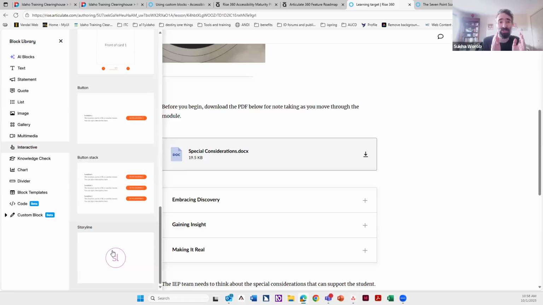But the custom blocks and the code blocks give us kind of an in-between where it's still pretty easy to use. It's that nice Rise kind of plug and play thing, but it's going to give us a lot more customization options. I'm not sure if it's going to make a difference to our learners, but I've talked to other people who are bored with Rise because it's essentially the same thing over and over and over again. Our students don't necessarily feel that, but I know that it makes a difference for our content creators. So lots of different options for customizing now, which is great.